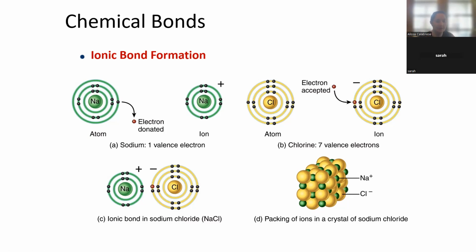Opposites attract. So when we've got a sodium and a chlorine really close to one another, they're going to want to stay close to each other. They're attracted by those opposite charges. And that's what makes sodium chloride. That's what makes a salt molecule. They're held together by an ionic bond. So an ionic bond is just opposites attract.